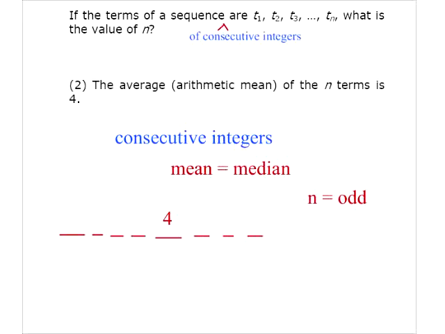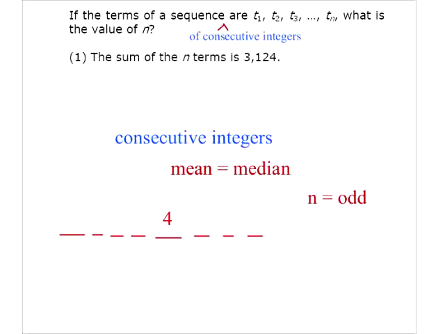Getting back to this, statement 2 would not tell us how many things are in the set because we could have just this. Technically from here it looks like we have at least 3 things, but we could have 5 things in the set. We could have 7 things. So if we added consecutive integers, it still wouldn't make B sufficient on its own. Would it make A, statement 1, sufficient on its own?